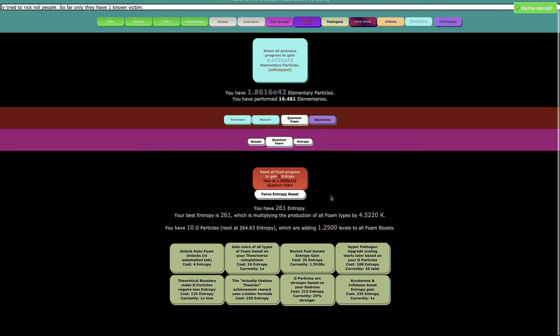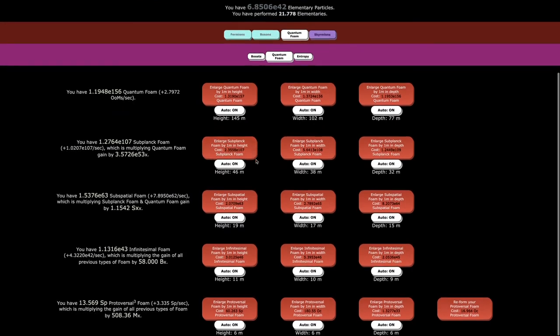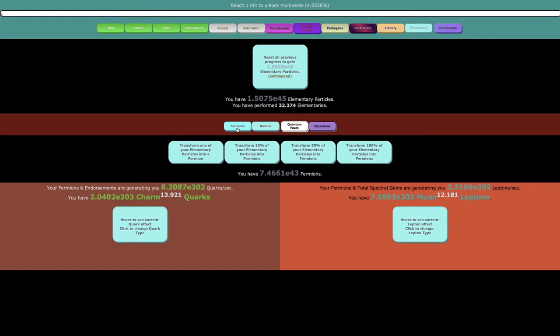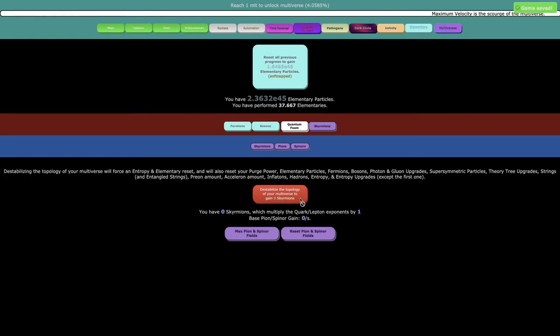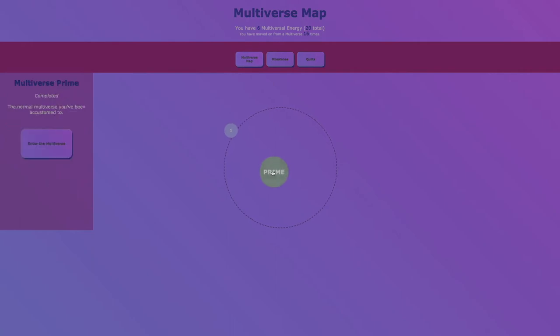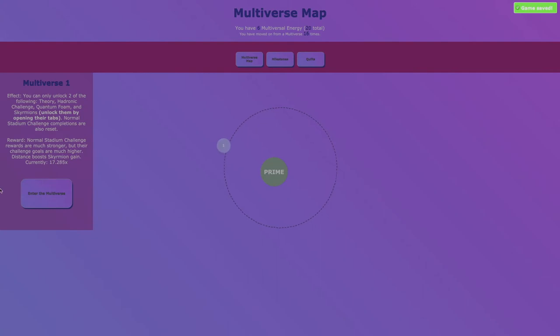I have 200 entropy. I have all of this stuff. I have all the boosts here, but I can't even get a single Skymarion somehow. I'm missing something. Why do I even need to get one Skymarion? It doesn't really tell me anything. Obviously, this is not the right choice, so we can just exit, right? We're just gonna enter this, and then go back into here, try again with something else.